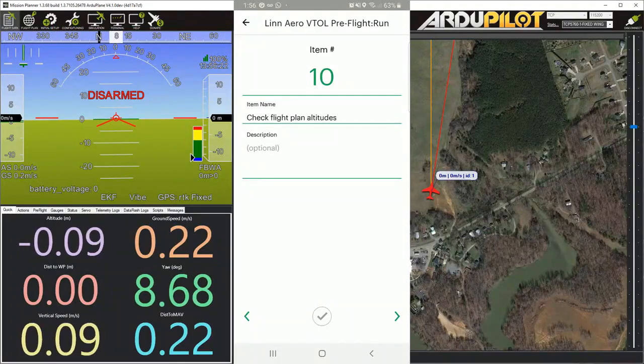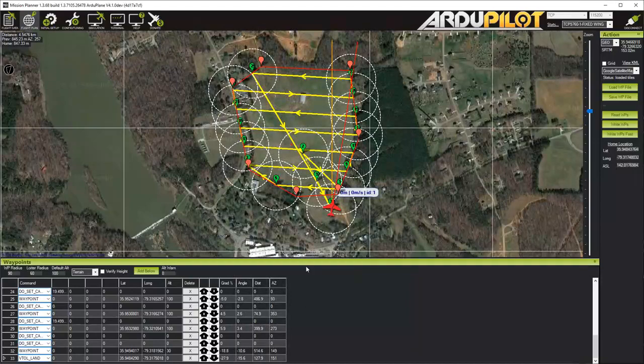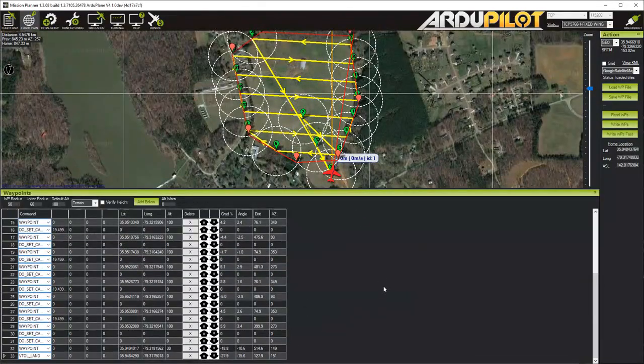Check flight plan altitude. So now we're going to go in and validate our flight plan before we load it and make sure everything is correct, because as with a fixed wing, the one thing that is going to get you in trouble with the VTOL is having a bad flight plan. Having one of these numbers be 6 instead of 60 or something like that, that's what's going to cause a crash.